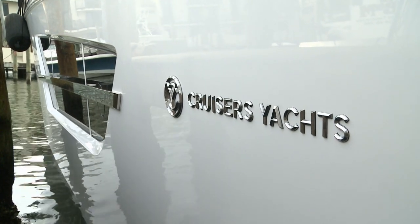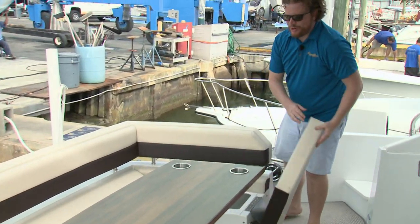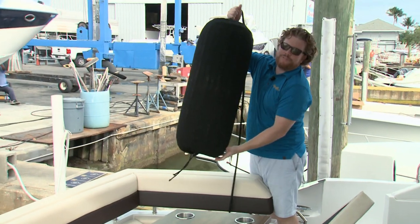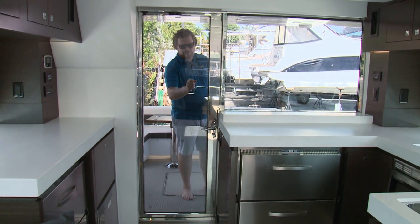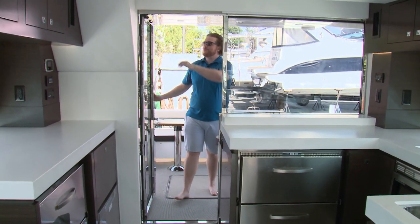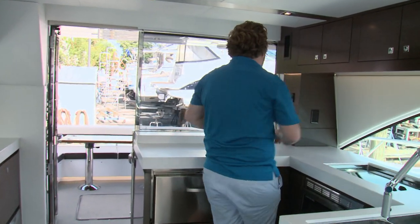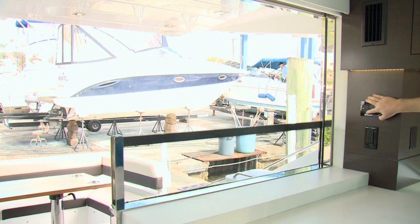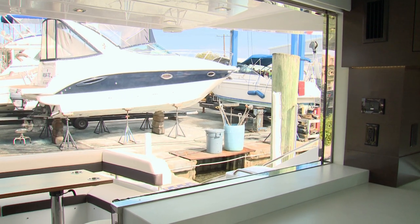The cockpit is always important — this is the classic entertaining and sitting space when underway. Underneath these cushions is storage, and I don't mean somewhere you can throw a life jacket; I mean the kind of storage where you can fit a fender of this size. In the main salon, you're flooded with natural light thanks to the huge windows, and you're secure from the elements. But on a beautiful day, you can lock the door open — no worrying about canvas. Lower the window down and the aft galley design, which is great for entertaining inside on colder nights, becomes a perfect entertaining area out in the cockpit.